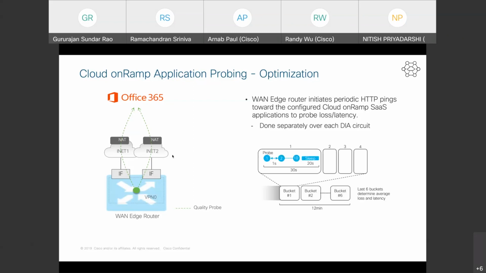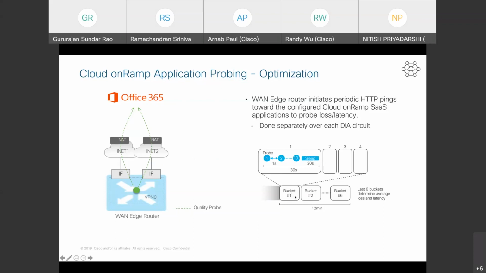So how many probes are sent, and how do we calculate that? In this case, you see one single probe will be sent every 1 second, and this is repeated continuously. Out of this, you get one bucket every 2 minutes, and this is an average which will be calculated.